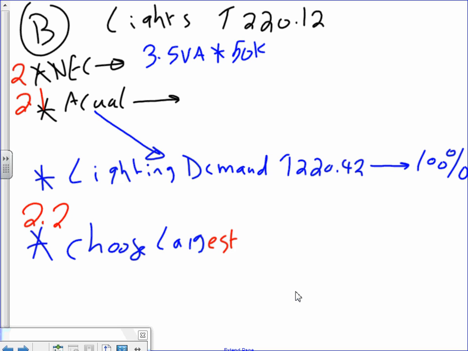If you go to the definition of continuous load in Article 100, it will tell you continuous load is the load that sits there on for 3 or more hours. Okay, lights obviously in a commercial building is continuous load, it sits for 3 hours. Okay, because of this, you multiply this by 1.25. Why 25% increase in it? Because it's, can I hear the word continuous load? Continuous load, thank you.